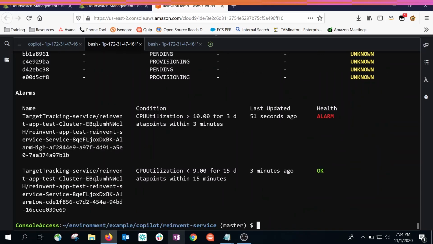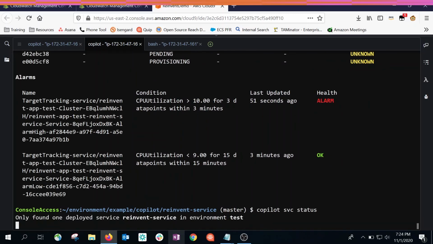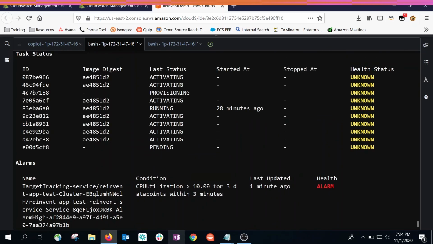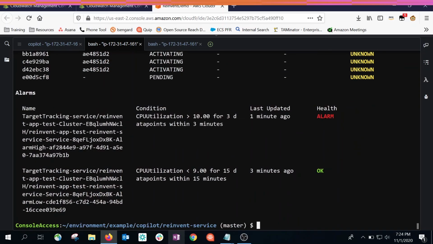And let's do that one more time. And some of these tasks would have already been started. So this is really neat that I just used CoPilot. I used one command to get up and running. And CoPilot itself set up all the infrastructure needed. It did the build, the deploy, and it lets me do the operate stages. The only thing I really need to worry about is the develop stage, making sure my application is developed and in a repository. And CoPilot helped me pilot my application into the cloud.